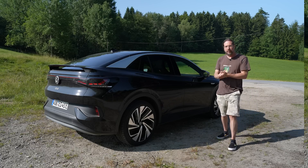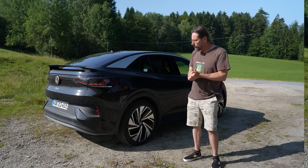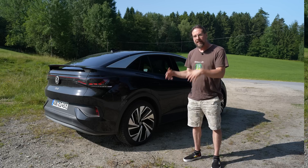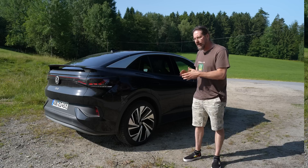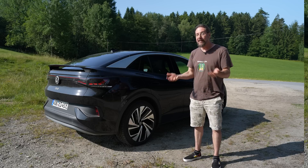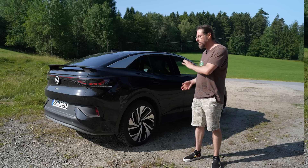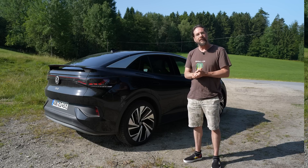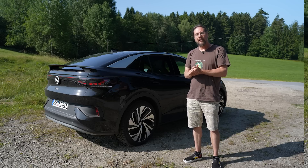For long-distance driving, you can charge at a peak of 140 kilowatts, which is not the best — many cars can charge much better. Consumption is also not the best for a big SUV. The rear-wheel drive version is a bit better than the GTX in consumption, since with the GTX you tend to use the power more. Overall I think it's a bit underpowered with 204 horsepower and doesn't feel very sporty or electric. But it's still very usable for long distance — just other cars are better. It is definitely comfortable though, with comfortable seats, amazing cruise control, and a quiet cabin.